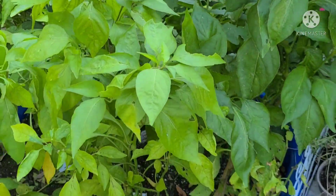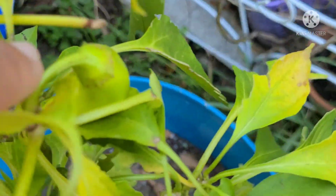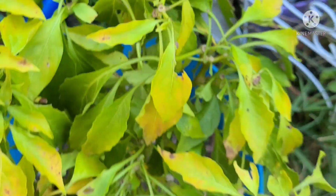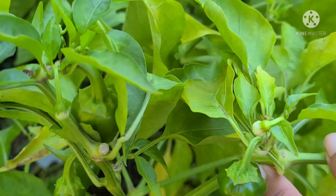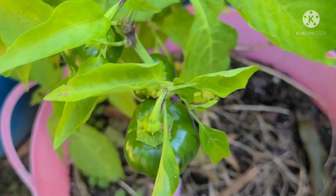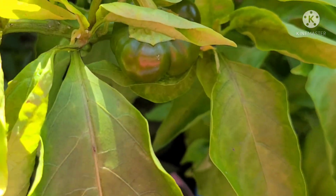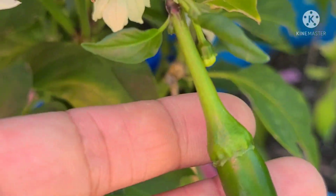The peppers, they're still green right now, and they're still producing, believe it or not. This one is turning yellowish, but it has peppers on it still. This is a chili. Yeah, they're starting to turn a little yellow. Some of them are dropping. But we still got peppers on these things, and I still harvest them pretty frequently, I believe. Look, there's peppers all on this one. And I just harvested this like last week. So we still got peppers all up on there. Y'all see them? Still got jalapenos growing.